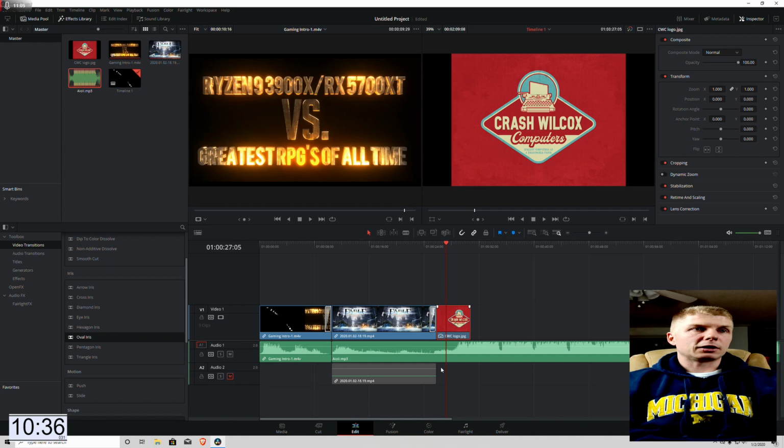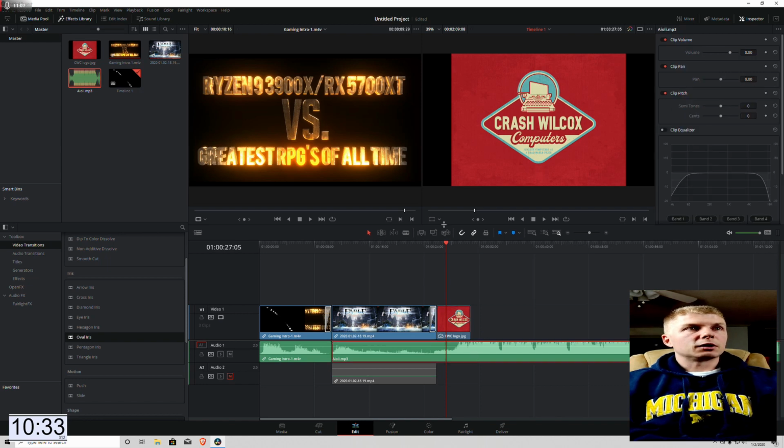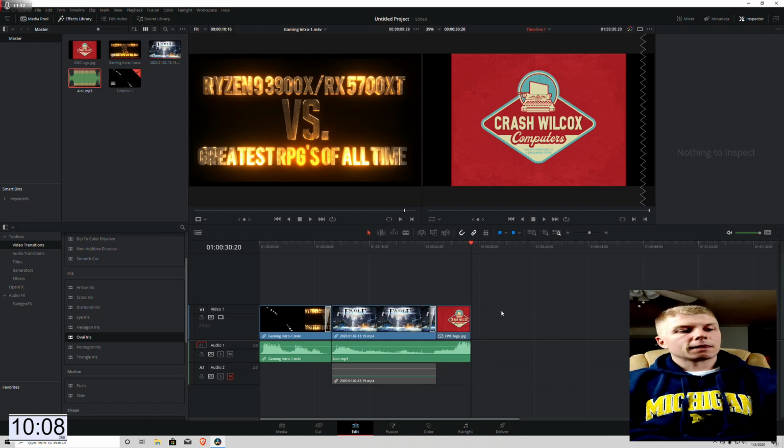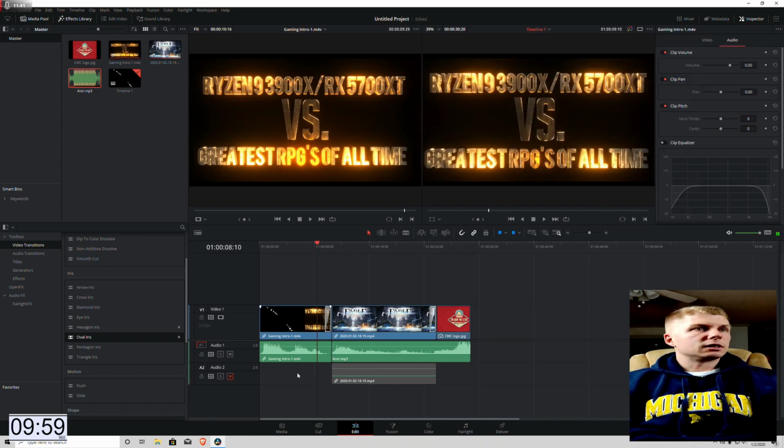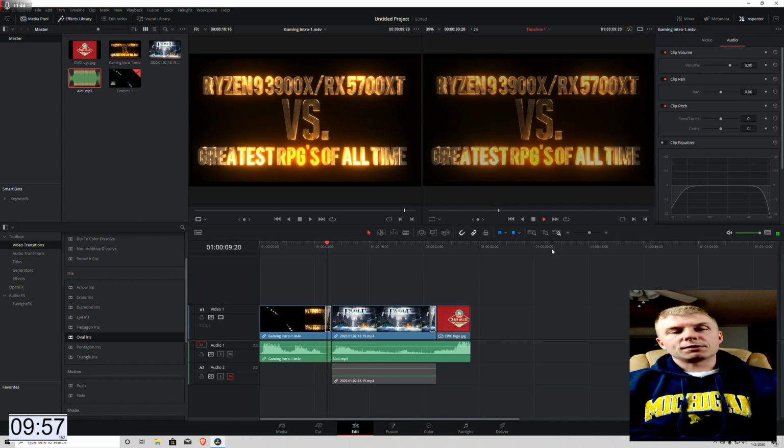So we're going to use that blade tool I talked about. So you're going to click on the blade, or you can click B. And then come down here and you see how it turns to a razor. We basically want it to end right where that clip ends. So you just click left on it, grab your selector tool, and normally click on the segment you don't want. And you can hit the delete button, or you can right click and hit cut and just get rid of it. Now our audio is going to run through to the end of our clip.